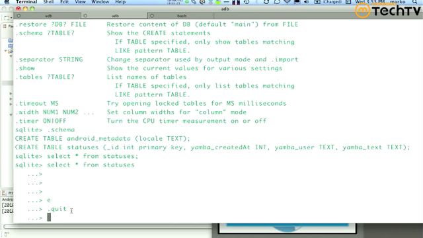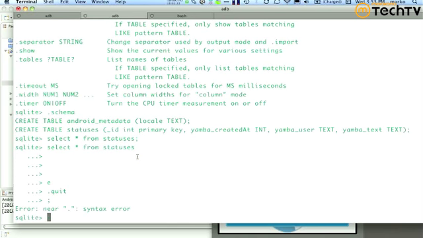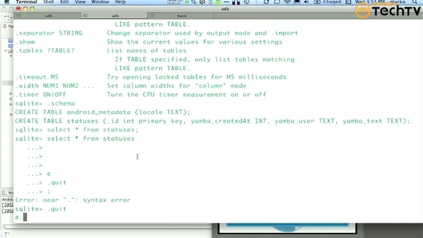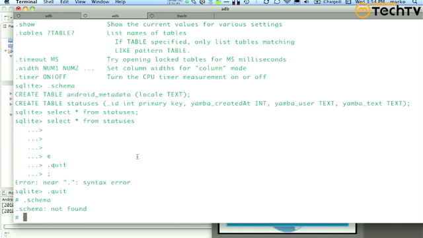When you start a SQL command, it's not going to stop until it sees the semicolon. So you put a semicolon, and then you can do .quit and you're out. You're also going to try to do .schema on the command line, and this is now Linux, and it's going to say I don't know what you're talking about.